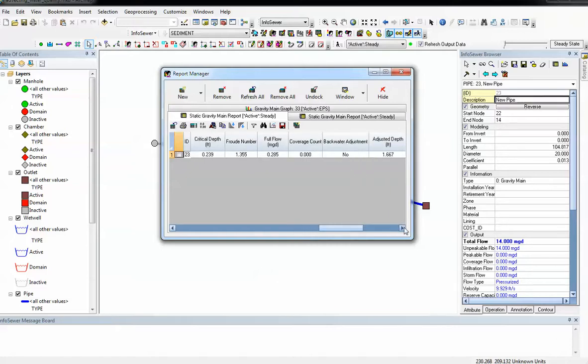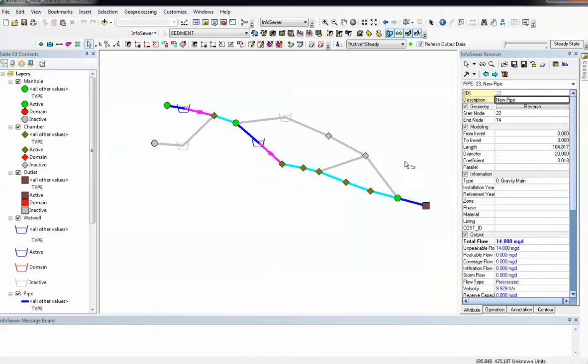No backwater. Adjusted depth. There's always some confusion about adjusted depth. Basically, there are two passes in this solution. The first pass puts in the water in the nodes, and the program figures out what the flow would be in the links based on the loading in the manholes. The second pass is to take those flows in the links and the loading manholes and figure out if there's any backwater occurring, any pressure, etc. And that's the adjusted depth.